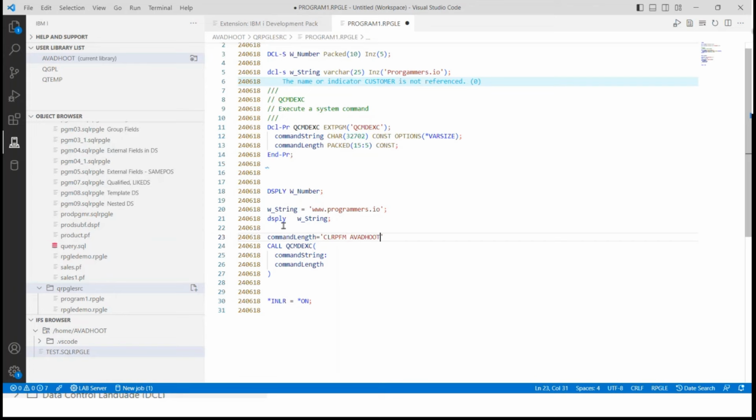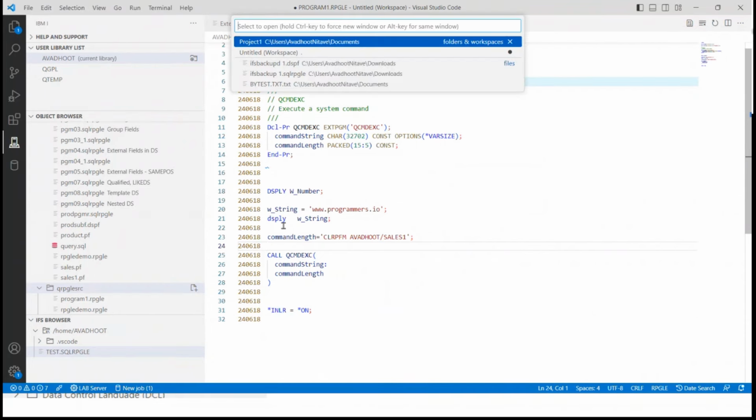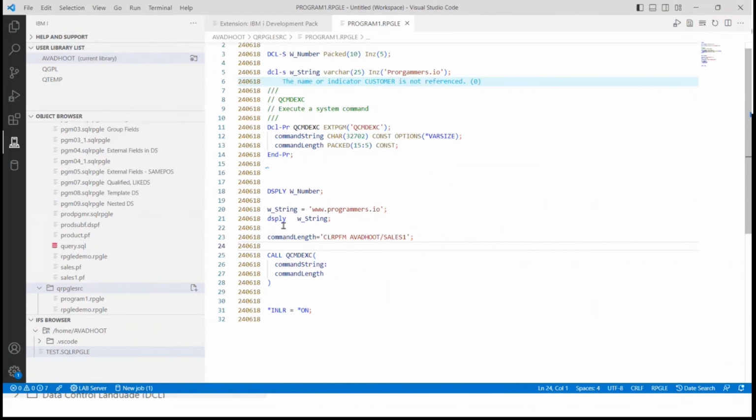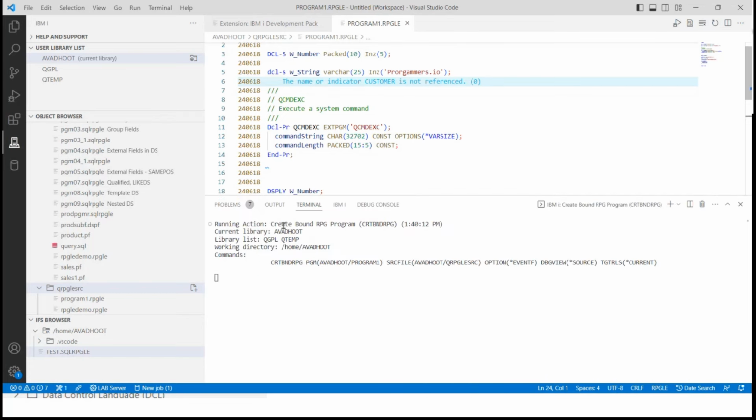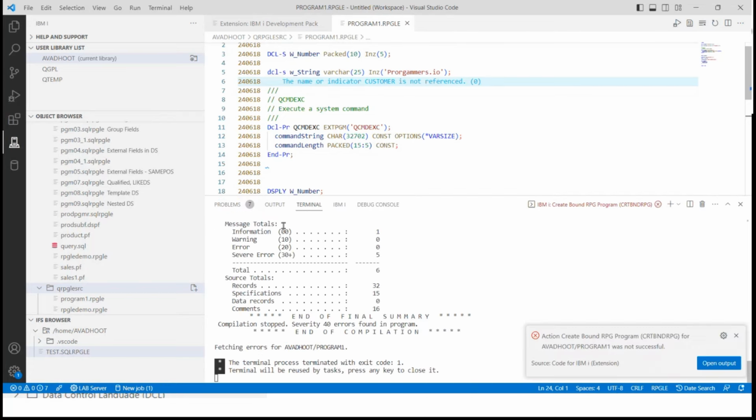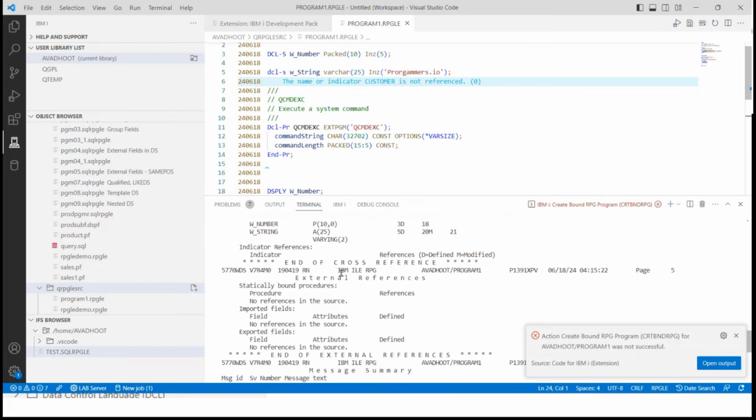Okay, I'm just saving this and then I'm compiling this one. Yeah.